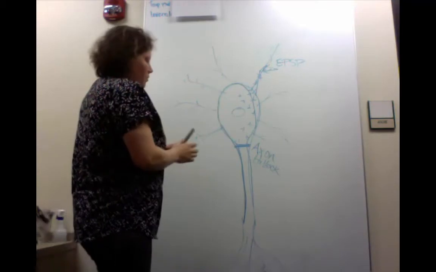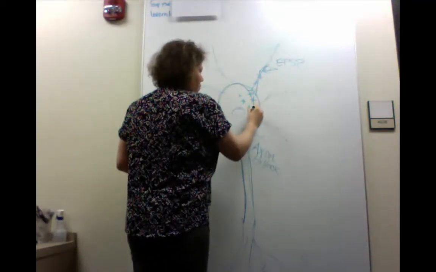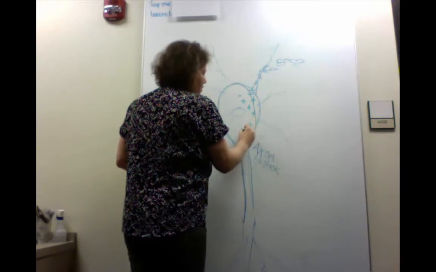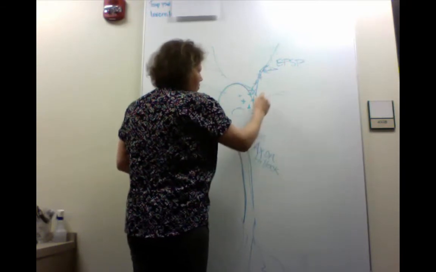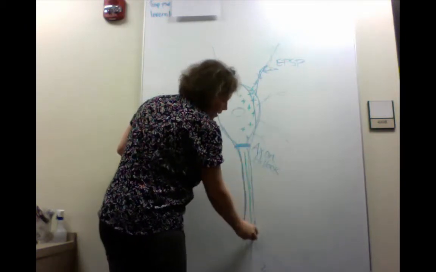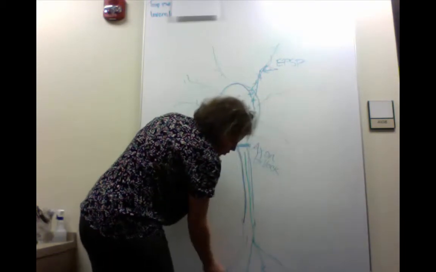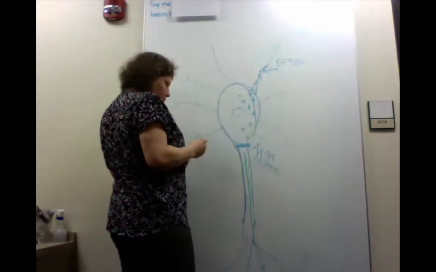And we'll make these EPSPs green, so it's like, okay, green means go for fire. So all of these graded potentials have to travel all the way down here to get to the axon hillock. And then if it gets down here, then it will fire, and it will travel all the way down to the terminal buttons at the end of the axon.